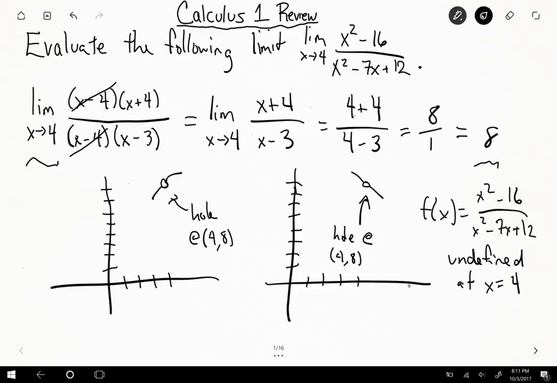So there's 3 types of discontinuity. There's an infinite discontinuity, a jump discontinuity, or essentially a hole or a removable discontinuity. Well, it's not an infinite because we found our limit to be 8, right? And it's not a jump because a jump discontinuity would talk about you have 2 sides that aren't equal, right? You'd have a left-hand limit and a right-hand limit, and they're different values. Since we found that this value is 8, this tells us that this is a removable discontinuity, or it's a hole in the graph. Okay, hopefully that makes sense and answers that question.